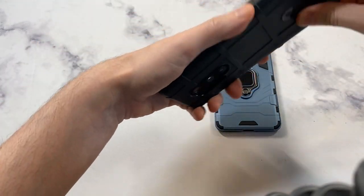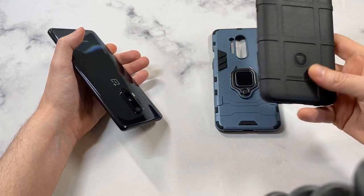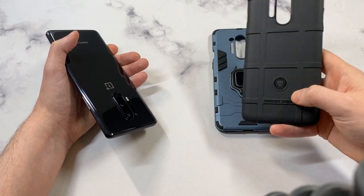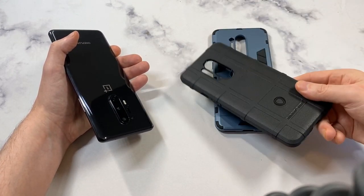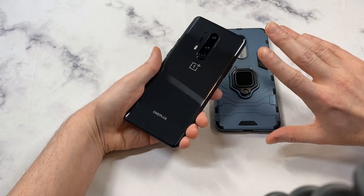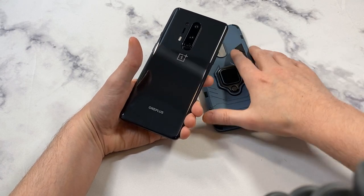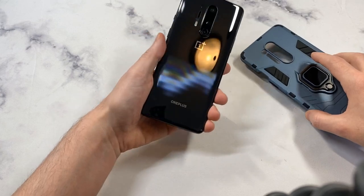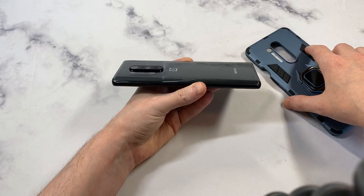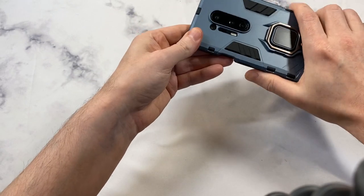Let's pop it open and take out the phone — I think I was rocking this one last time, it's actually a decent case. Check out the videos I posted. One thing I'm missing is I don't have a microfiber cloth to wipe it down — that is a definite fail for me, I apologize for that. But let's check it out — that black still looking gorgeous, looking beautiful. Let's pop it into place.